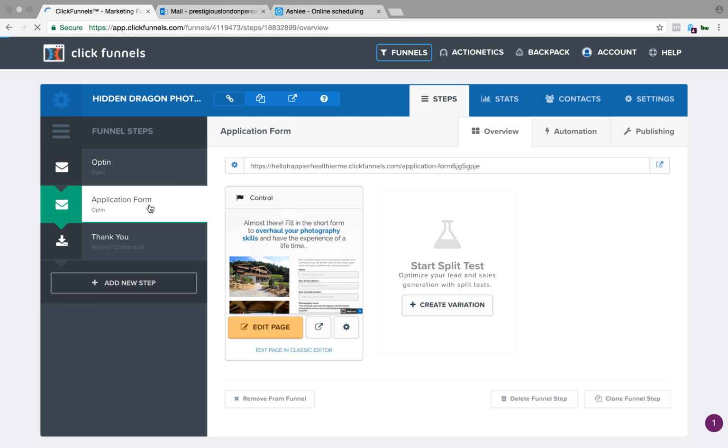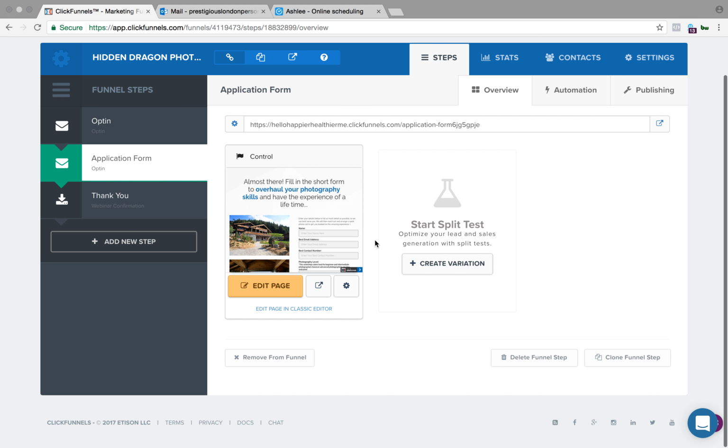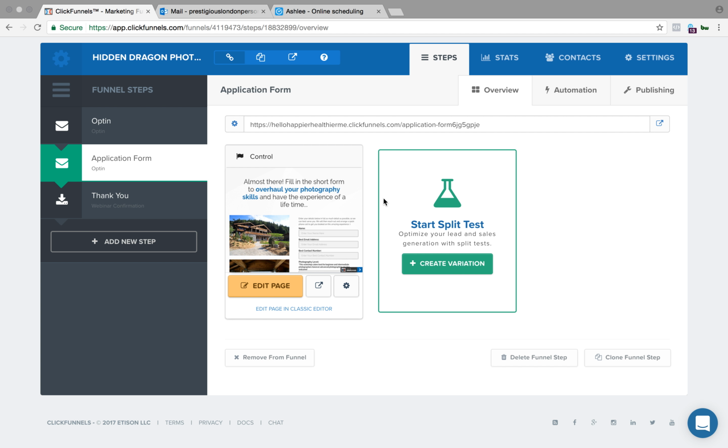If you've done that properly, they should put their email address in, and they'll go through to the application form. On the application form page, what you aim to do here is capture the lead. That's the key thing here, make sure you get their details. You're trying to qualify the prospect too, to make sure they're a good fit for you, because you don't want to be working with time wasters and tire kickers. You want to be working with people that you want to be working with. It also positions you as the expert because they're chasing after you rather than you chasing after them.